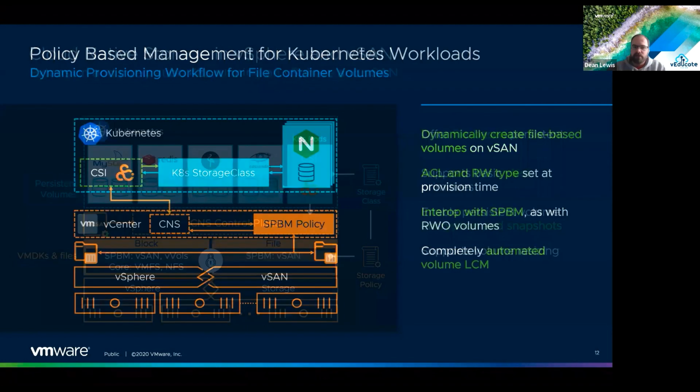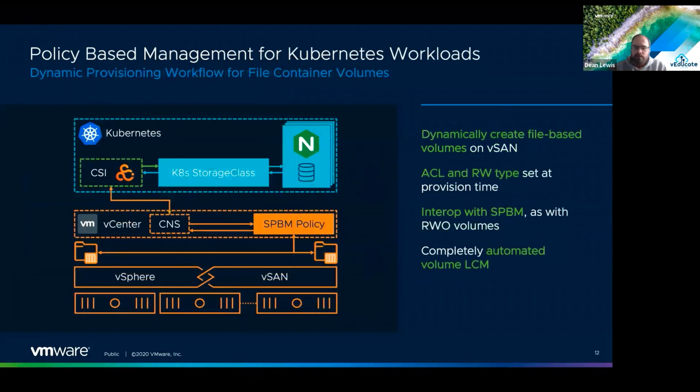And then one last slide for you. How do we make this even better and more powerful? Well, you have two options. You create a storage class that points directly to a VMFS volume, for example. But the better way to do that is to use storage policies. We use SPBM, which you all know and should love, in vCenter, available today. Within your storage class, you can reference that storage policy, and then vCenter will dynamically create the files or blocks in the correct storage based on its policies within vCenter as well.